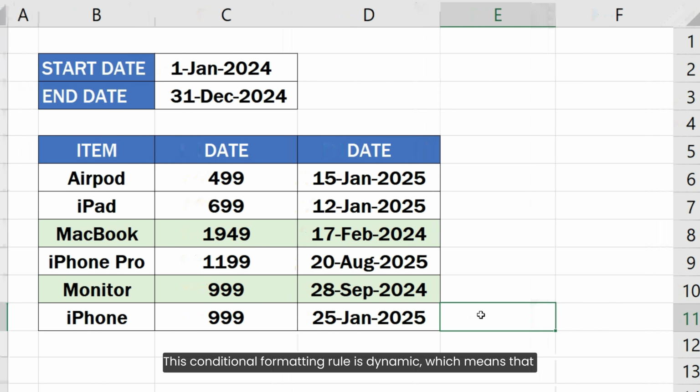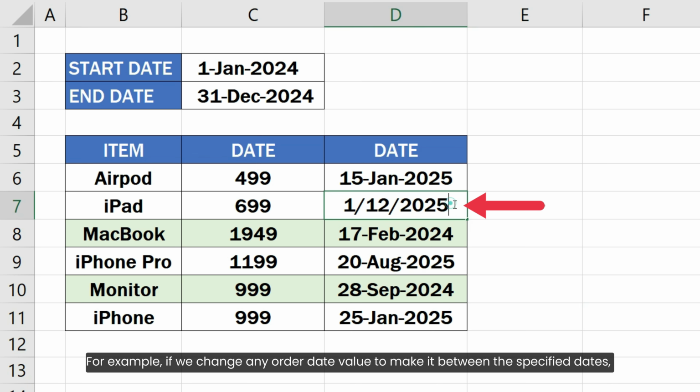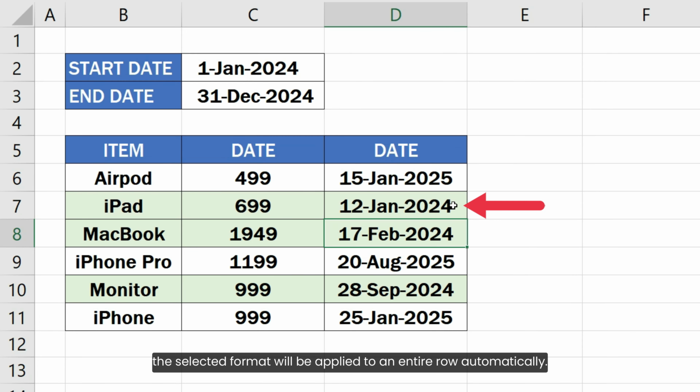color. This conditional formatting rule is dynamic, which means that if you modify any date value, the format will be changed automatically. For example, if we change any order date value to make it between the specified dates, the selected format will be applied to an entire row automatically.